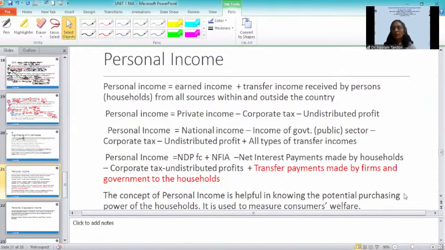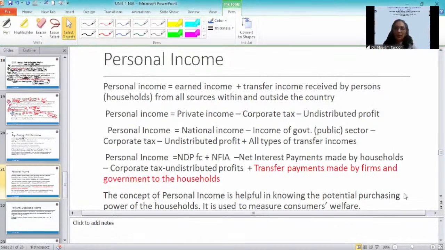So now we are talking about personal income. By 8:10, I want to finish up with this so that we can go for taking your queries or revising everything. Okay. So personal income. What is personal income? See, there are different players in the market. One is government. Another is corporate players. Then we have household like me, you, and others. Okay. So these are the 3 major players.